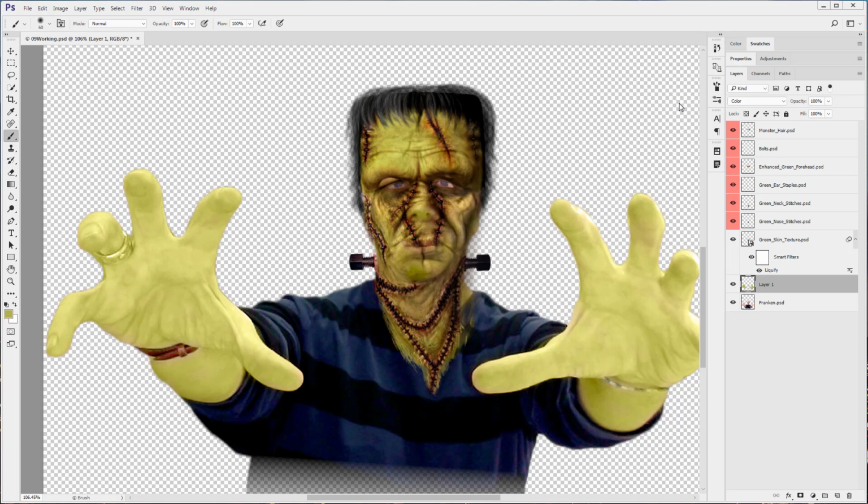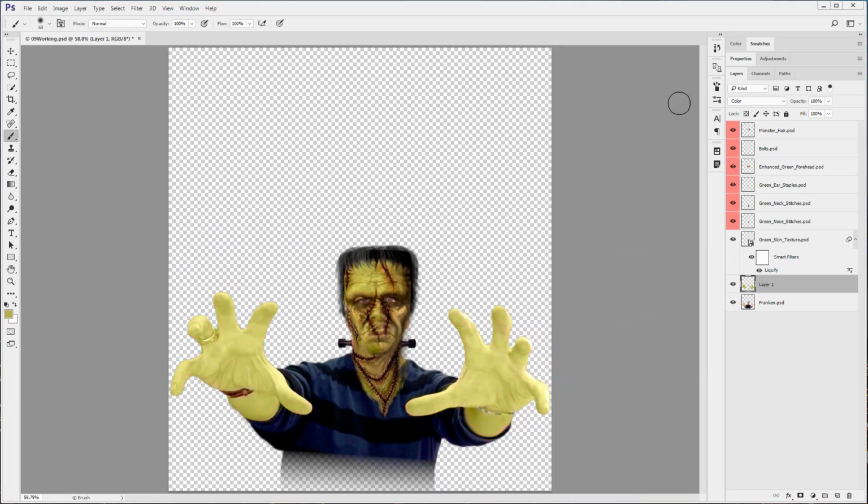We will continue on page 220. I'm going to do this segment just a little differently than they do in the book. Control 0 to see my entire image. Go back to my move tool. So in the book, they flatten, and they use the flattened image to bring into another background image.